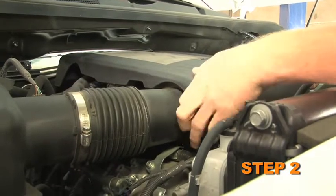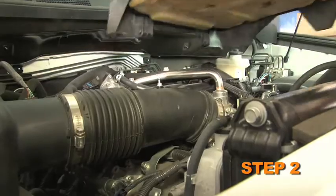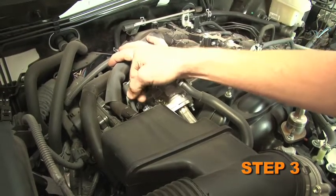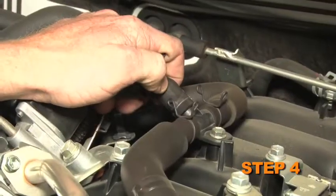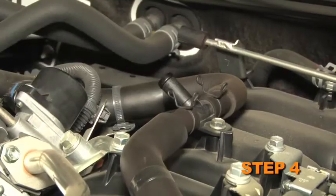Lift up the engine cover to dislodge it from the mounting studs. Then remove the engine cover from the vehicle. Disconnect the fuel pressure regulator vacuum hose from the intake tube. Disconnect the crankcase vent hose from the T-fitting on top of the intake manifold plenum.